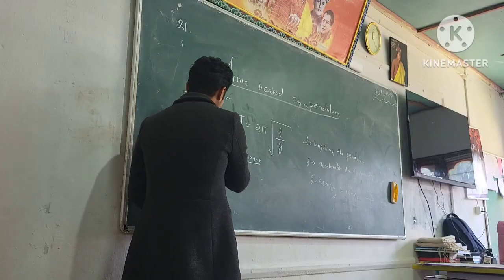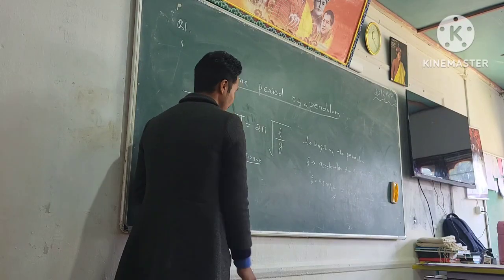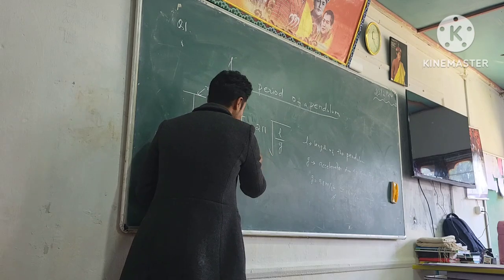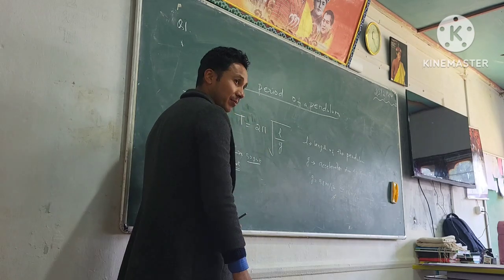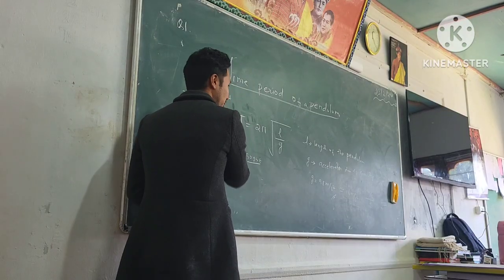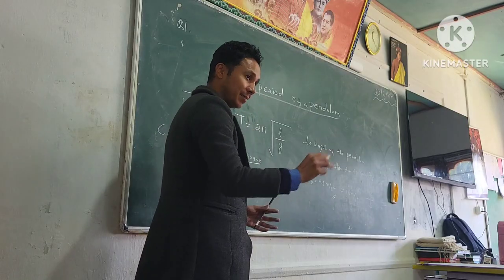Now, if I apply the force on this ball in this way, obviously the ball will move in this way. Similarly, if I apply a force on this bob, then the bob will also move in this way. This point will also move in this way. Is it clear? So that means if I apply a force here, the bob will move up. If I apply a force here, the point will move up. Is it clear so far?